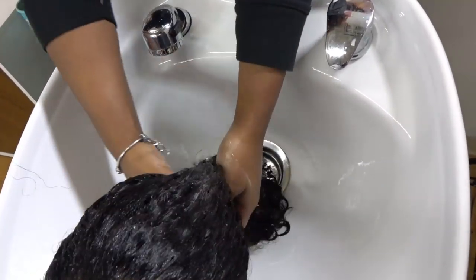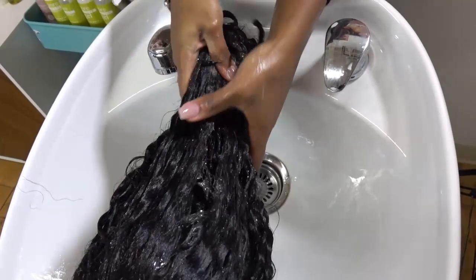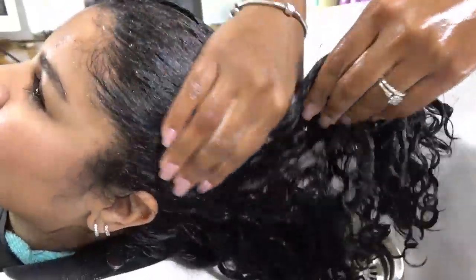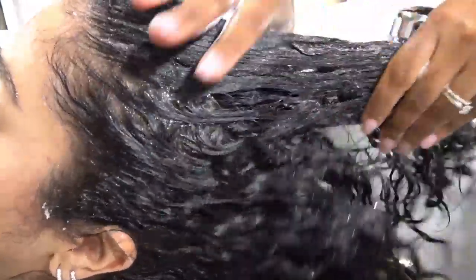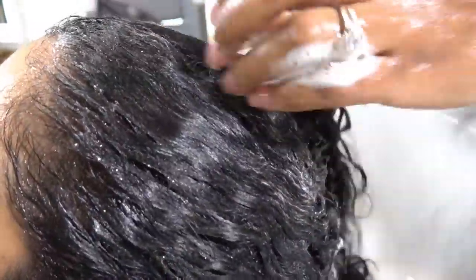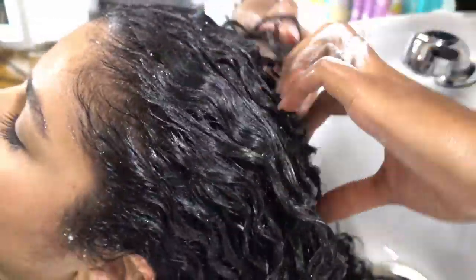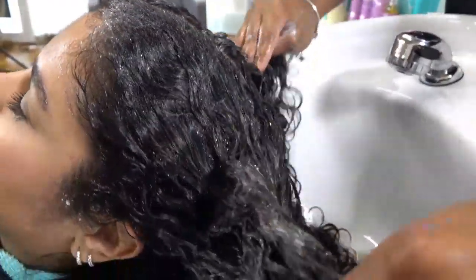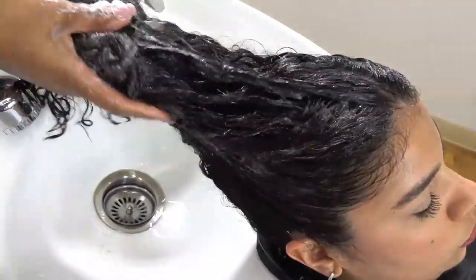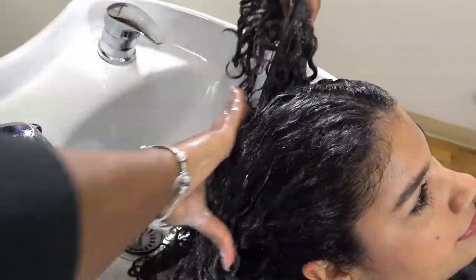So when you're at home, make sure you're in the shower and your hair is wet the entire time. And so when you do start with step one, the thing you'll notice is that Andra starts at the root of the hair, at the scalp, and then works her way down the strands. The key here is you want to make sure you're getting all that dirt, the oil, that grime, whether it's pollution, whether it's sweat, regardless of how your week has gone, you want to make sure you're cleansing the hair.